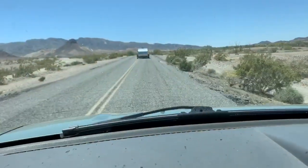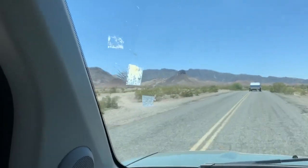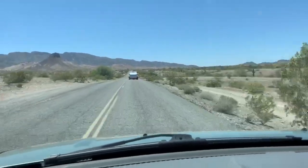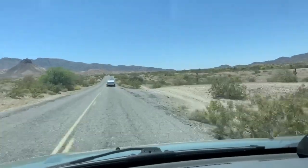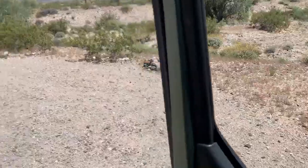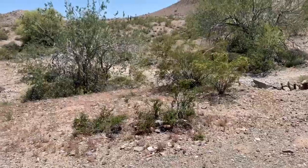All right, we're on Dome Rock Road right now, and there's what I think is Dome Rock. Looks like it. We're gonna drive around for a little bit to find a nice spot that resembles shade. We'll see if we can do that. I was getting really motion sick from all the bumpy road, but I think we found a spot. The other spot that we were just at was a little too narrow. Here we're not too far from it.